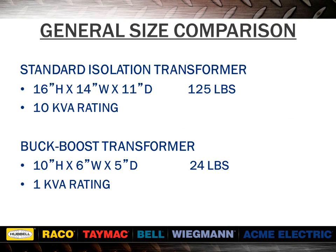We have already seen how a buck-boost transformer with a nameplate rating of 1 kVA could be auto-connected to develop 11 kVA of capacity. Here we will illustrate the typical size difference between an isolation and an auto transformer for the same application. The buck-boost transformer will also have considerably lower losses than the isolation unit, resulting in more efficient operation and lower operating cost. It also has a much lower purchase price.